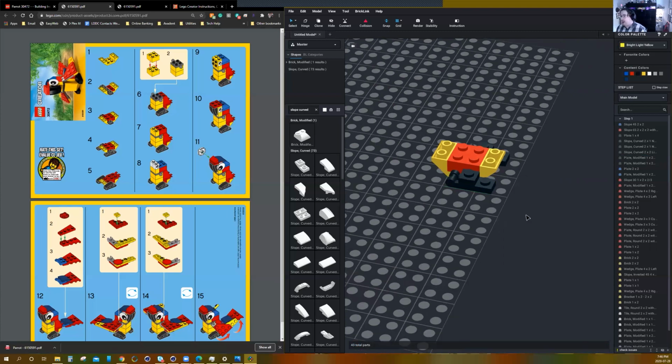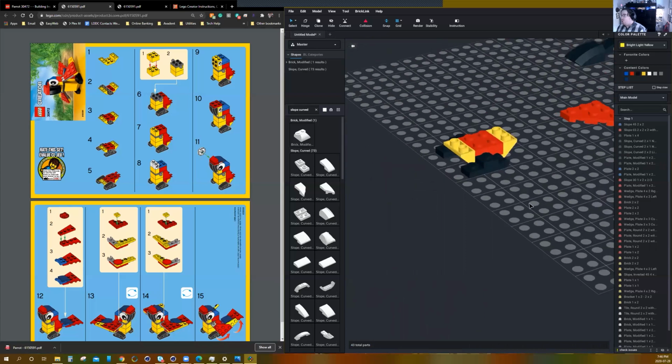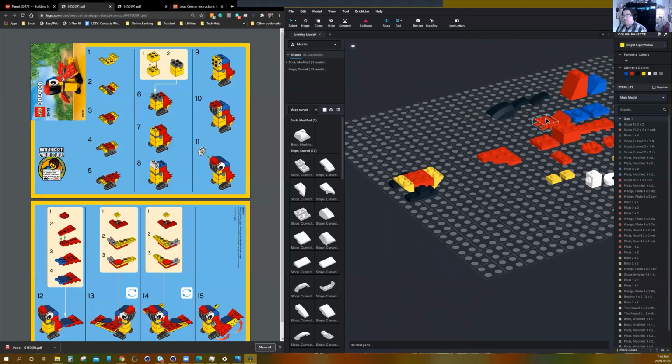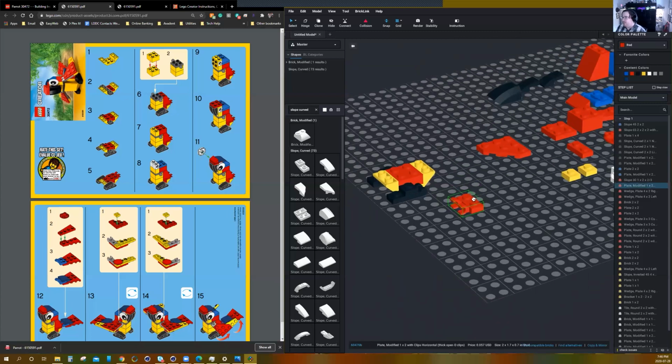Okay, so I'm just going to click that, and that's going to go there. Now we're on to step 5. And of course, because this is recorded, you guys can pause it and not get lost behind as I speed along, as I tend to go pretty quick. I'm sorry for that. So I'm going to take this clip piece now, and it's going to go on the back, just like the instructions.